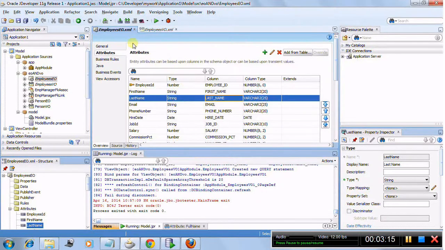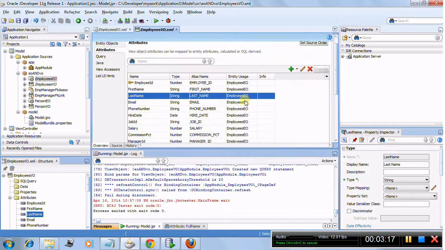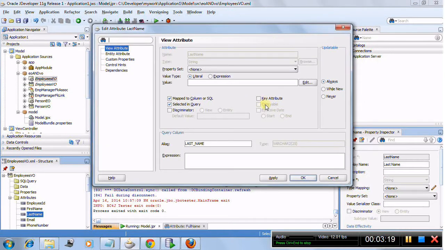So what is the significance of queryable in the view object? Now the question is, though you are able to check or uncheck it in the view object, what is the significance of this? I'll explain the significance of the queryable property of the view object later. Just remember right now that if it is checked in the entity object, then the view object will give you an option to check or uncheck it, and if it is disabled in the entity object, it will be disabled here by default.